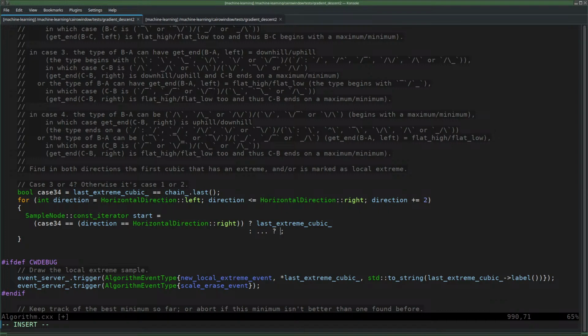So again, something standard. Well, we do left first. So previous, last extreme cubic. Otherwise, standard. Next, last extreme cubic.